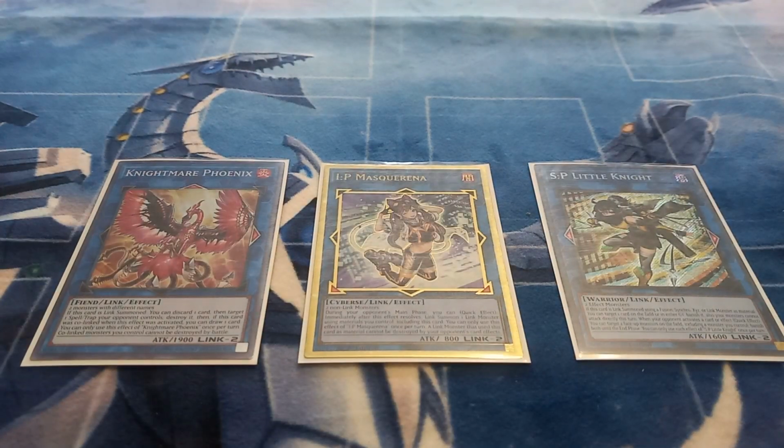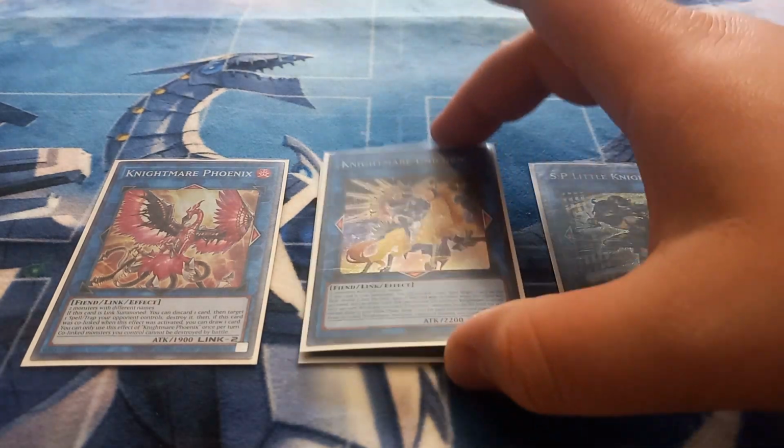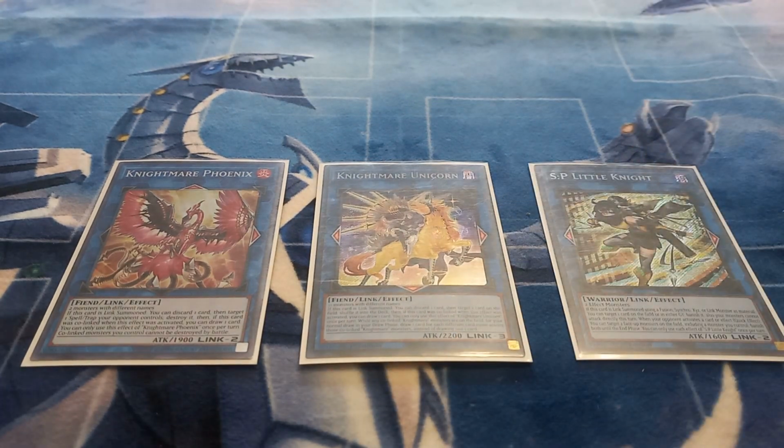Then I play one copy of Nightmare Phoenix. Phoenix just lets you discard a card, target a spell or trap card your opponent controls, and destroy it. And then if it was co-linked when this effect was used, you can draw one card. Then I play one copy of Nightmare Unicorn. Nightmare Unicorn lets you discard a card, target one card your opponent controls, and shuffle it into the deck.